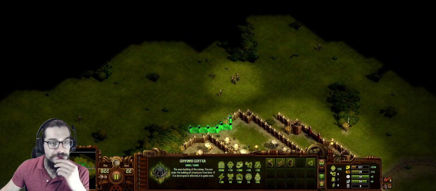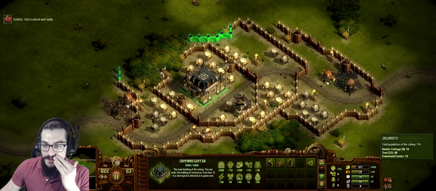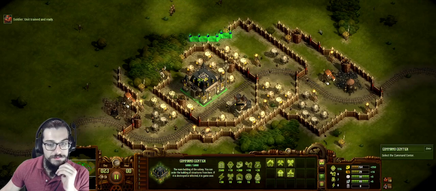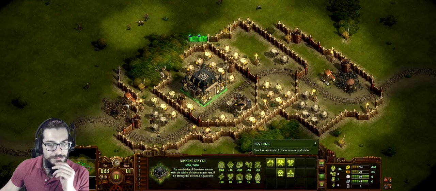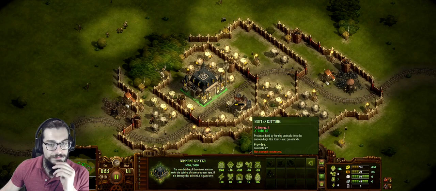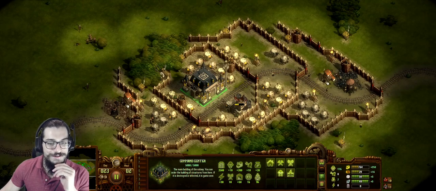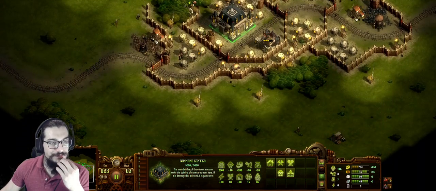Yeah, it's decent. Reporting for duty. Hunter cottage, tents, and command center. Oh yeah, so I can do even more hunter cottages. That's cool. No, because I need energy now. Which means I need more workers again. Cool. Come back, train.